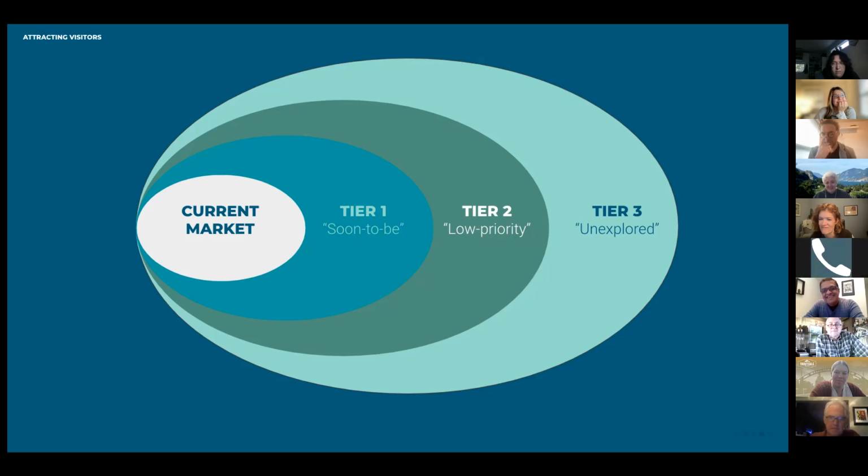I would also add to the museum piece that it can be connected with a lot of other things. The folks that are interested in museums are very likely demographically to be interested in wine and art and food. So there's an opportunity to kind of promote those things together. Great. Thank you for that.